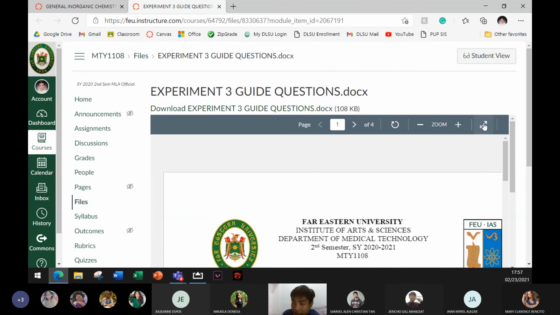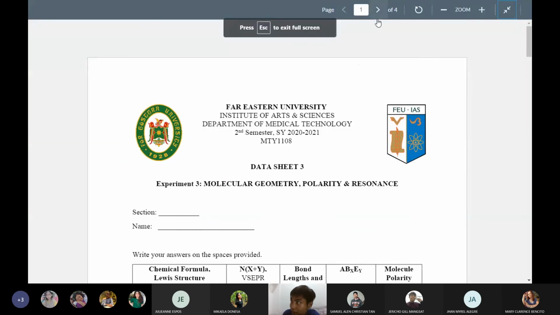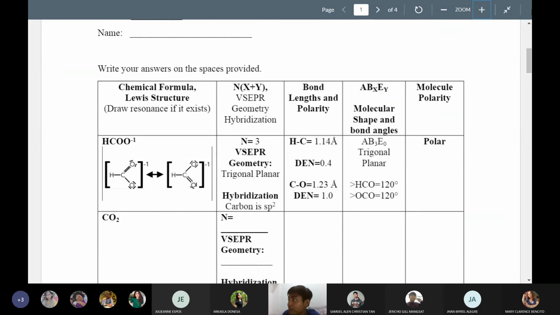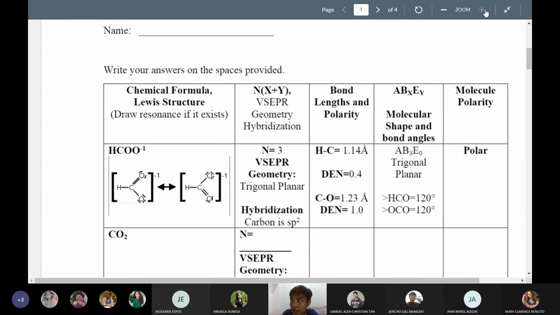Mental checking, no? Check natin mentally kung anong type ng Lewis structure magagawa natin. So, ano yung way ko para mabilis ako mag-draw ng molecule? Paano ko malalaman kung sino agad yung gagamitin ko? Ganito lang. I check first whether my atoms are in the first and the second period ng periodic table.